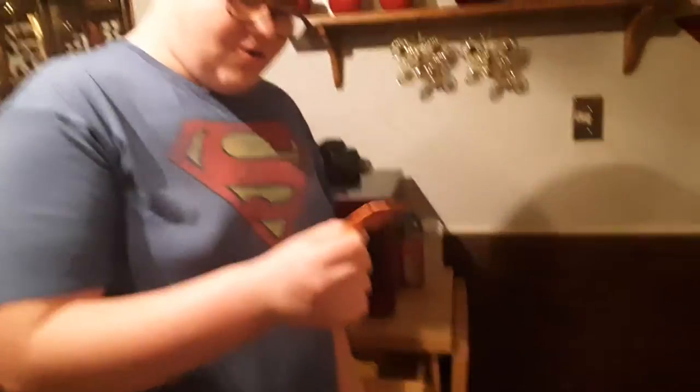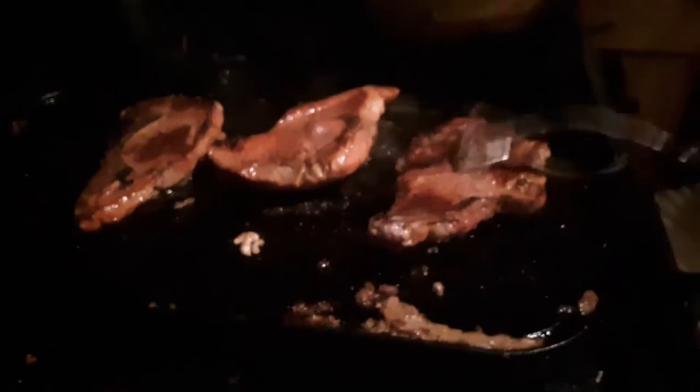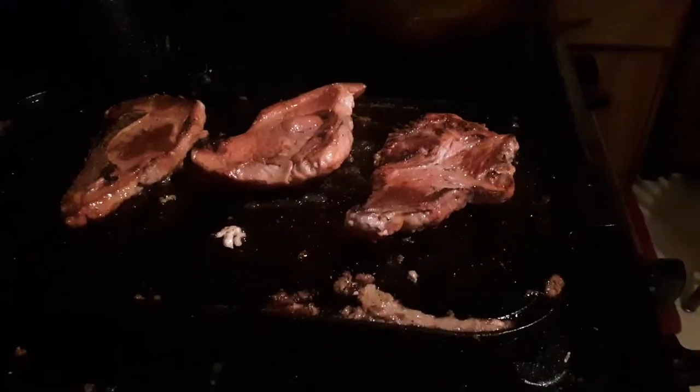So, how we took the steaks is that these are pork steaks. And what I used is Sazon de Goyo seasoning. For all you people that are Hispanic, please say what that means. Ricardo watches your videos — Ricardo, please translate that for me. Basically what I did, I smothered it in that and then I put a little bit of steak seasoning even though it was pork steak, because it works actually pretty good with it. And then what I did, I put some non-stick on there — a non-stick pan. And then I just threw them on around three, four and a half. And I'm letting them just cook up.